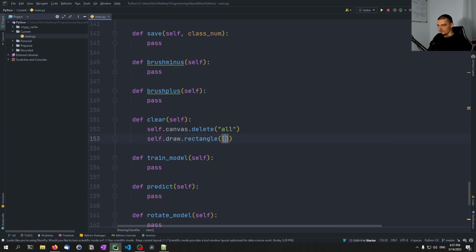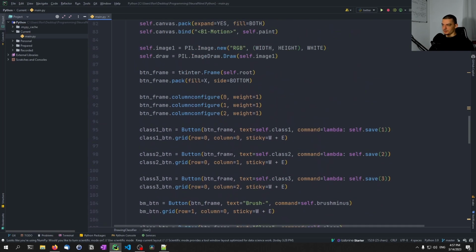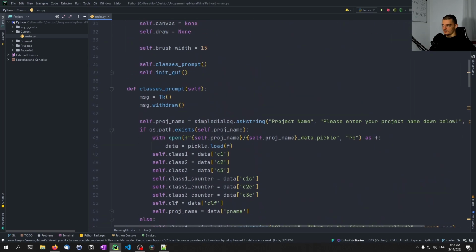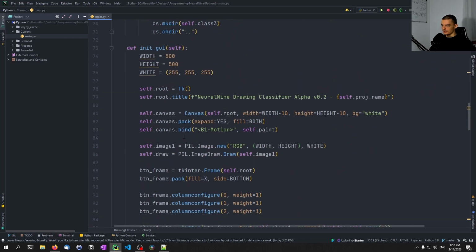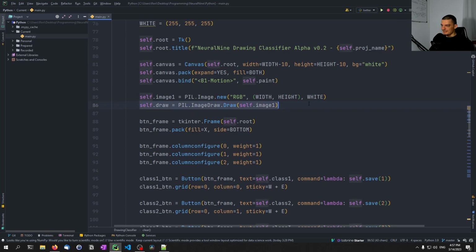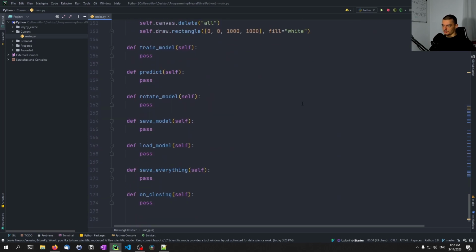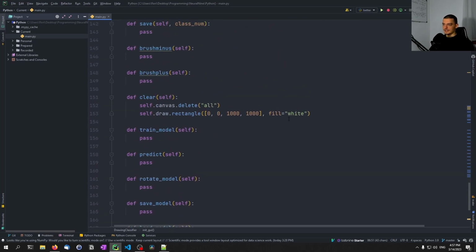We're going to draw a rectangle from 0 to 1,000, 1,000, which is going to be filled with white. Why are we doing that? Because just because the canvas is clear doesn't mean that the image that we're drawing, that we're actually keeping track of, that we defined, where did we define it? Here. This also needs to be cleared. So we're just going to draw a fully white rectangle over it.